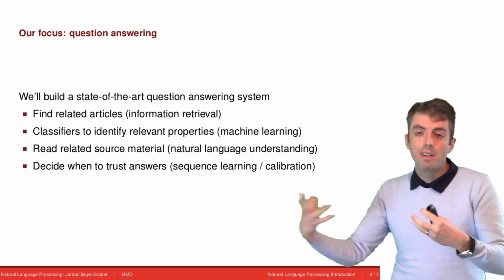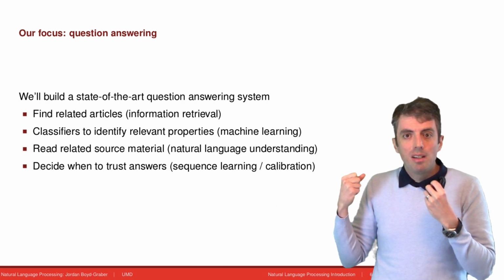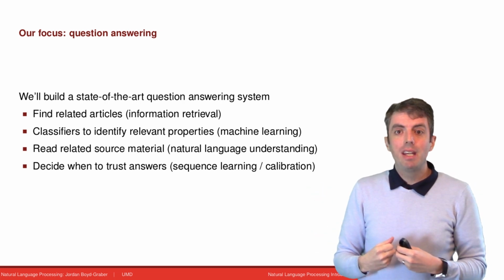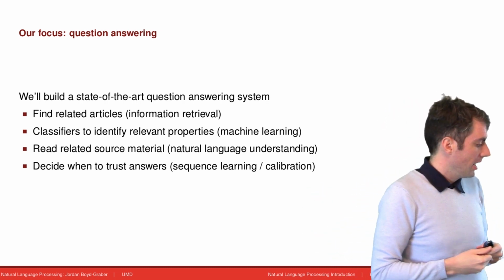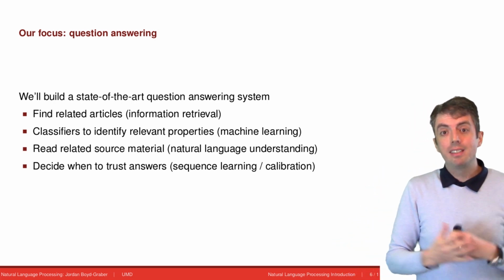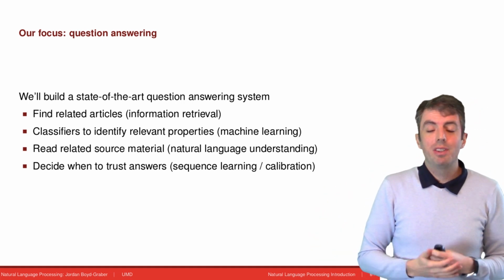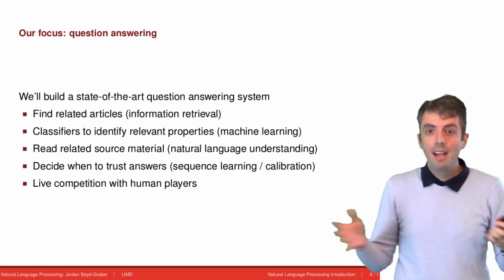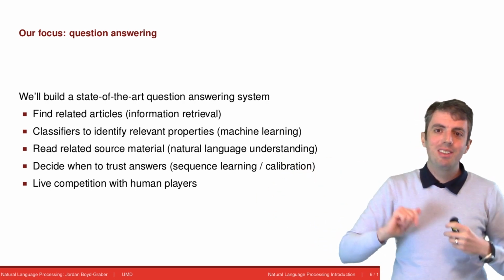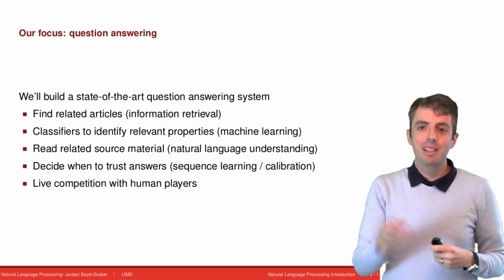And once we've gotten a bunch of possible relevant text, we'll need to extract the answer and build systems that can read the relevant Wikipedia pages to give a good answer to the question. And this corresponds to natural language understanding. So we'll be working on all of these things throughout this class, and at the end, you'll build a system that can compete with top humans at answering questions. And at various points in the class, we'll bring in some smart people who can answer questions on programs like, say, Jeopardy, to come in and see how well they do against your systems.